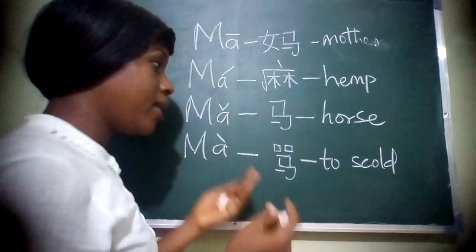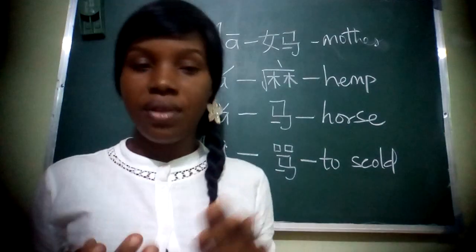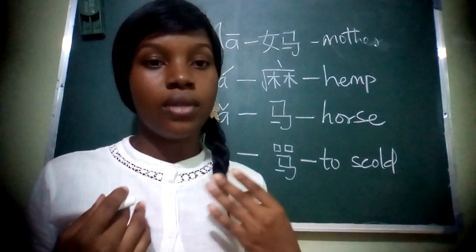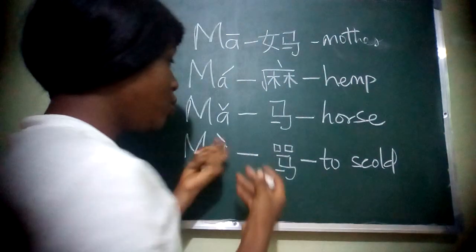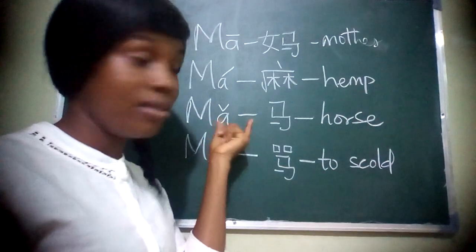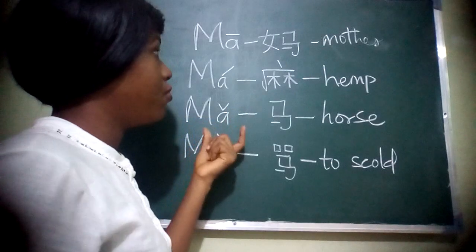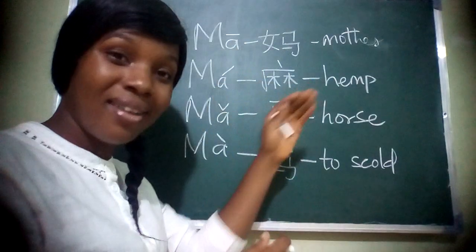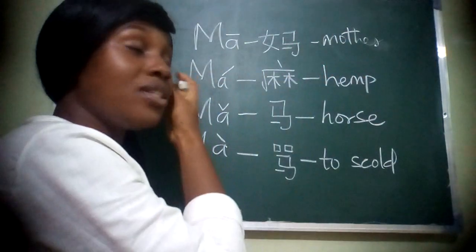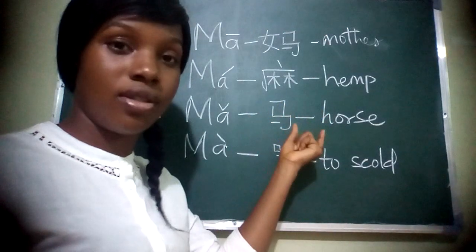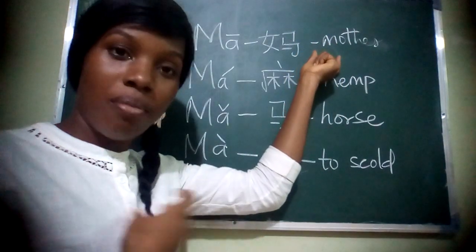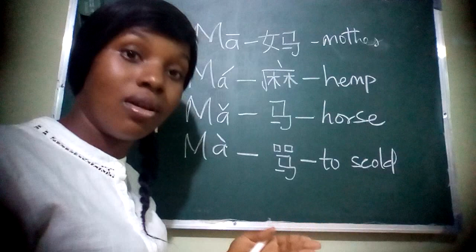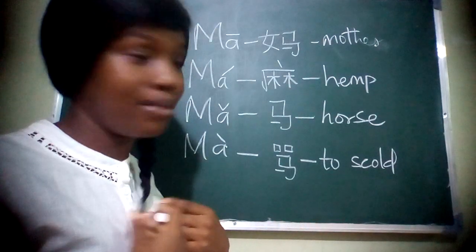So if you were to be talking like I said before and you say something like 我的妈, 我的 means my, you are referring to your horse. Instead of that, you say 我的妈妈, that's actually good. Listen, if you say 我的妈, you are referring to your horse instead of 我的妈妈, which is my mother. So the person you are talking to will believe you are talking about a horse instead of your mother, which you meant.